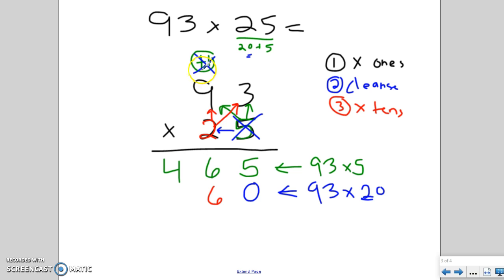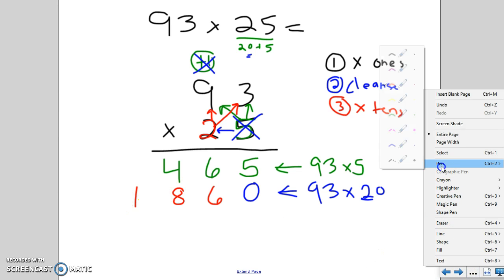We're not going to add that 1. That was from the last step. That's why we crossed it out. We don't have anything to add here. So 2 times 9 is 18. I'm going to put the 8 down and the 1 over here. Again, we want to make sure we're lining everything up that we can.